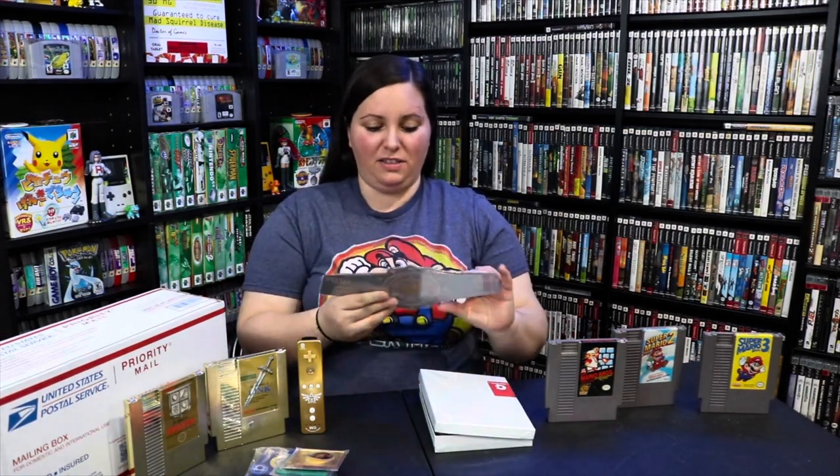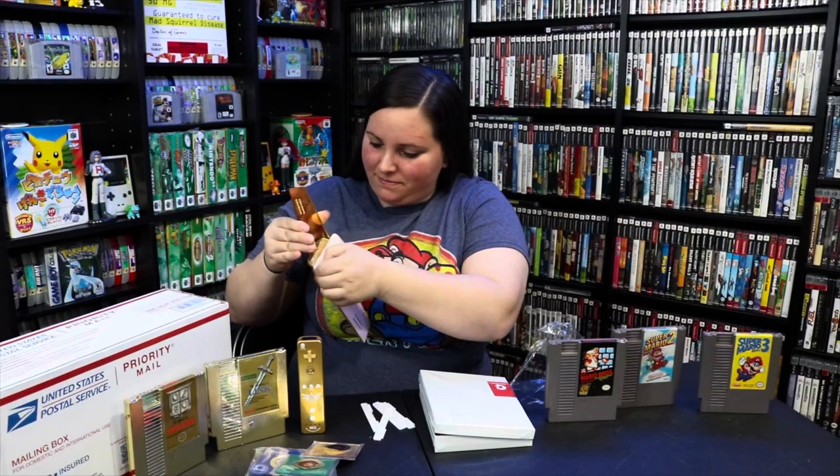We'll start with this stand as it looks rather easy to set up. Everything is packaged really nicely and it has these little stickers and covers on it — everything is kind of shrink wrapped so nothing gets scratched up, which is great because there's nothing worse than having scratched up display stands. We open up the package and of course it tells you to peel this side only, so that's how it's protected from getting scratched up.